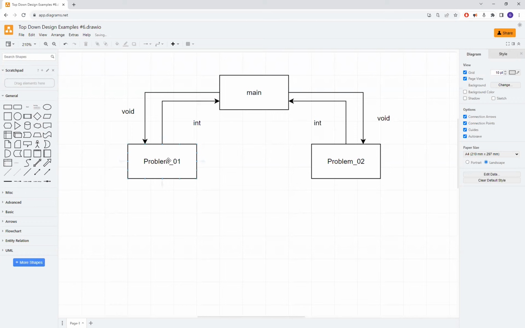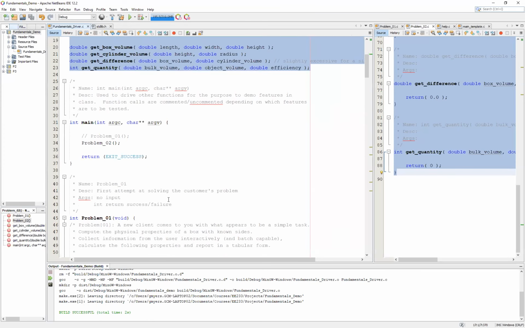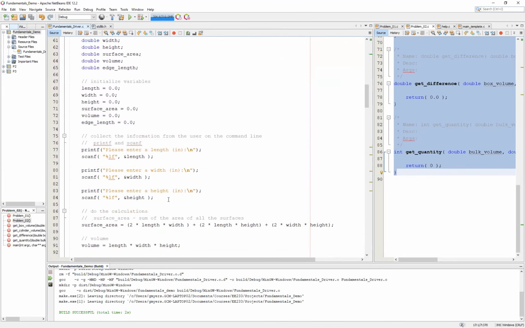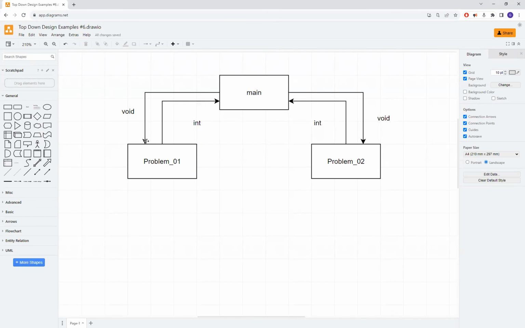Now, problem 01, well, it does nothing more, right? In other words, we've reached the terminus. That's as far as we go. And if you need a reminder, you can just go over to your code one more time and revisit what problem 01 does. It has all the inputs, the scanfs and the printfs, as well as the table, all inside the function. So for lack of a better way of putting it, it's essentially a dead end. In other words, it only communicates with main. Problem 02, on the other end, does not.